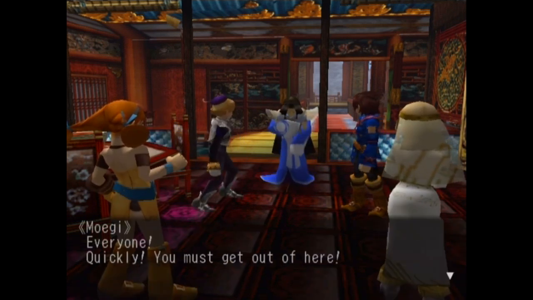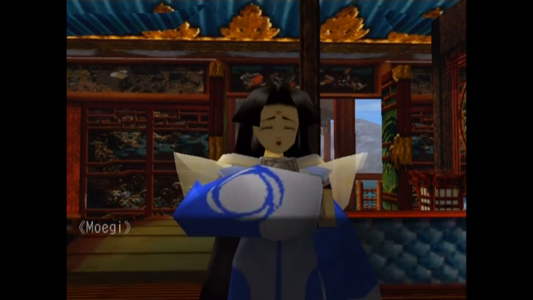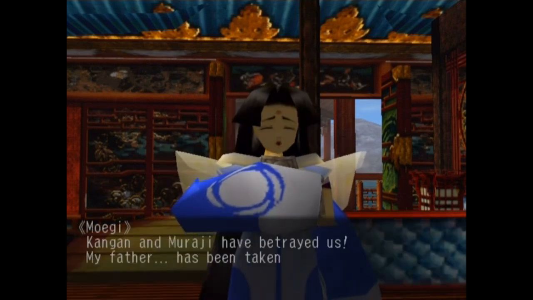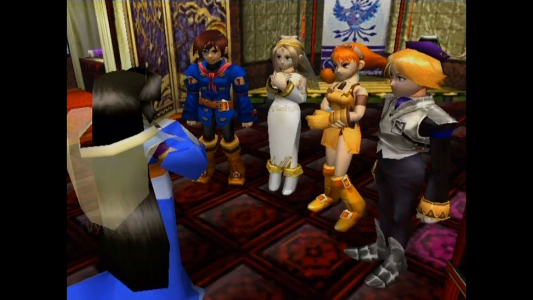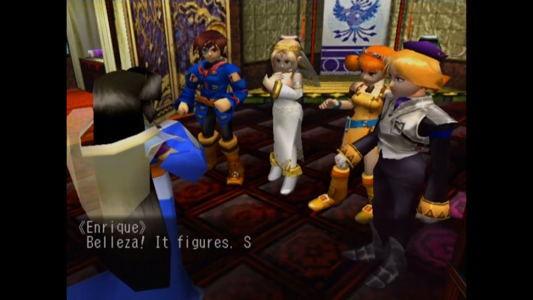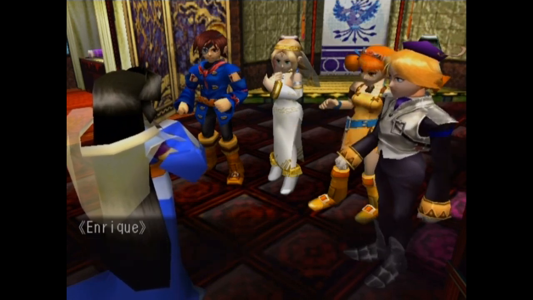Everyone, quickly, you must get out of here. Princess Moegi, what happened? Kangen and Miraji have betrayed us. My father has been taken prisoner. It was Beleza's doing. What? Beleza, it figures. She probably met with those two before the meeting and had the whole thing planned out.